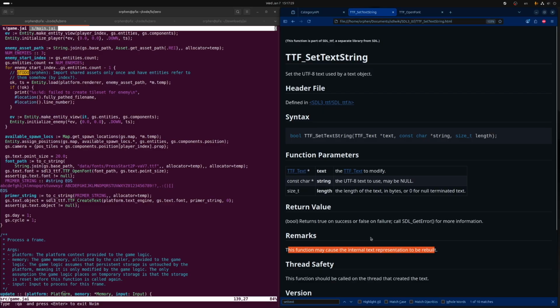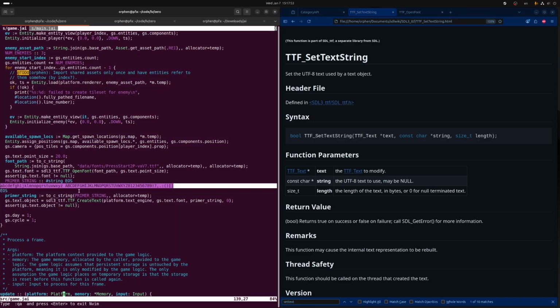My understanding of when things are rebuilt is when the cache is missing glyphs that the incoming string has. So the cache for the text object is missing glyphs, or when it comes time to render, if we ask to render in a new style like bold or italic or something like that. I don't really plan on doing either of those things. If I do have a cache miss, despite this massive string here, that's going to be too bad, but it's not going to be the end of the world. This is kind of a micro optimization, I think.